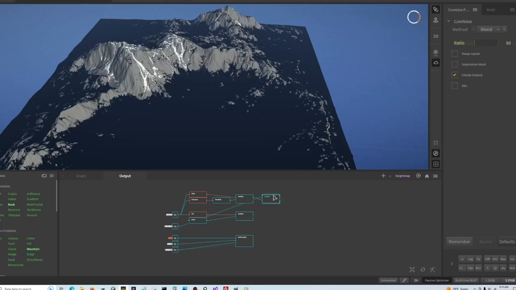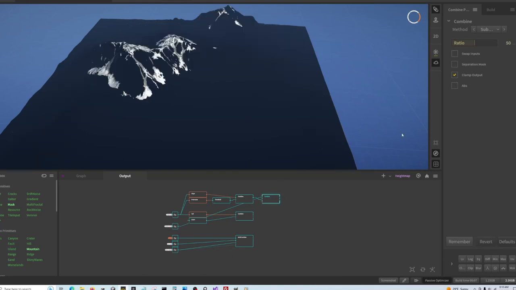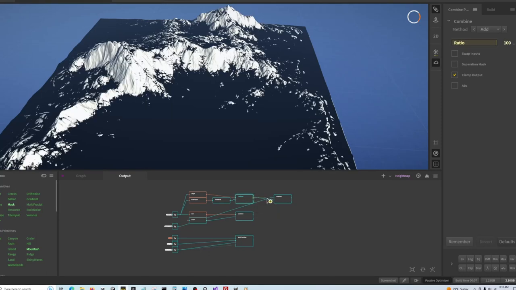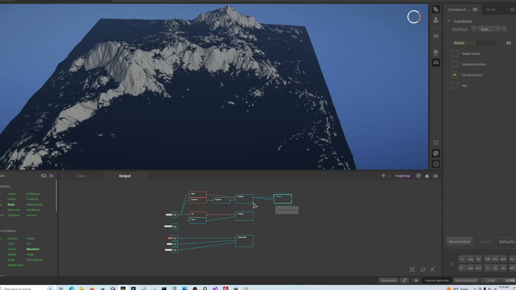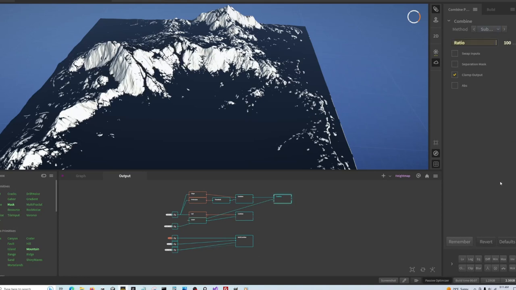So if we subtract, I think I have my input swapped. Let me do that again. So coming out of rock to our combined node, the second node is what we'll subtract. We'll subtract our snow and we'll bump that to 100 and see, you can tell from here to here, it removed the snow. That way rock shows strongly and snow strongly right next to each other. And that comes into play when you're wanting to put velocity flows for a real visual effect. But in this case, rock is ready to go.